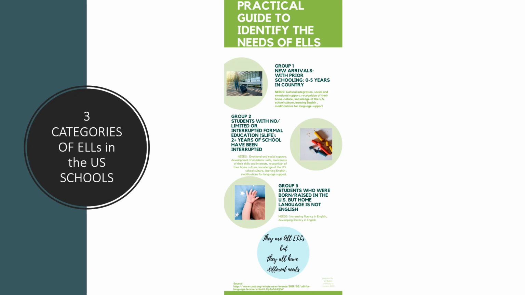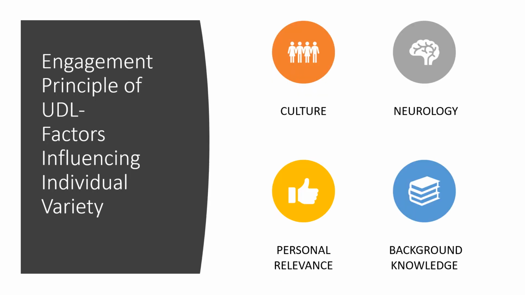So if we cannot identify their needs, we cannot design our teaching according to UDL principles. So those who have ELLs in their classes should be identifying their needs and providing necessary accommodations so that these students would be more motivated and engaged in learning. So the scope of English language learners is too broad. So in this presentation, I'll try to focus on fostering the motivation and engagement of ELLs through the UDL principles.